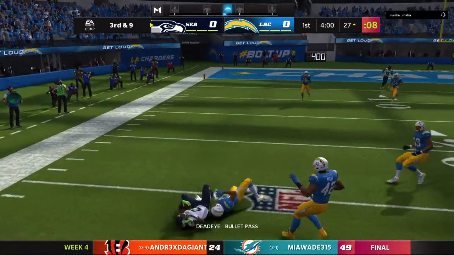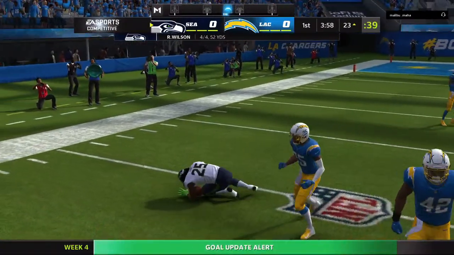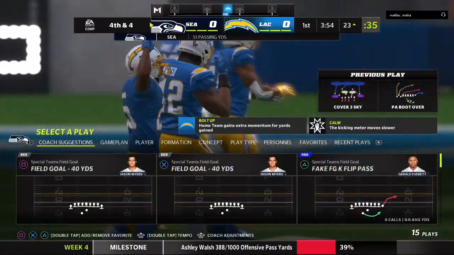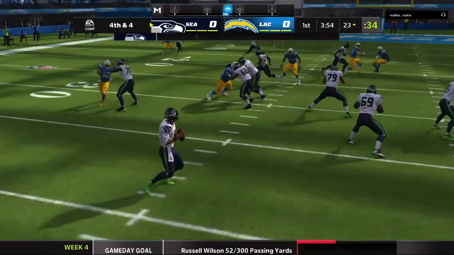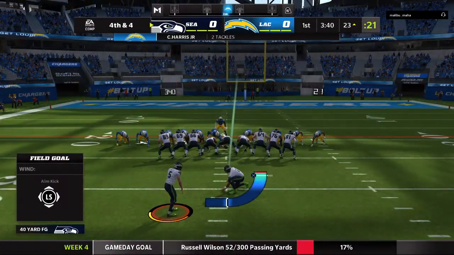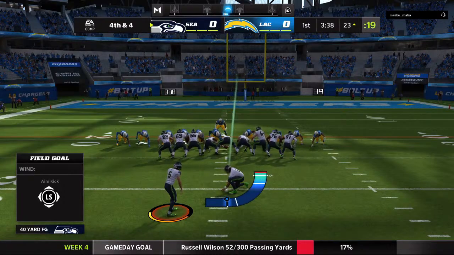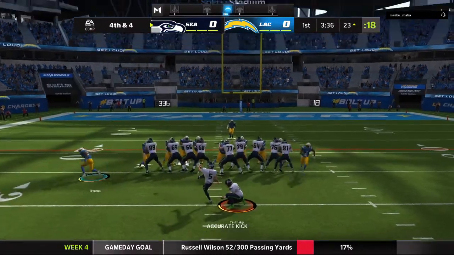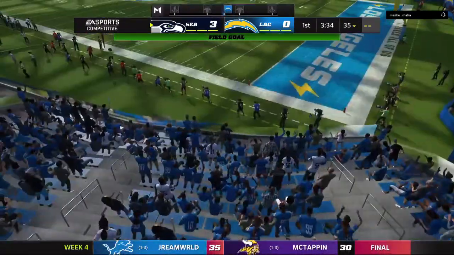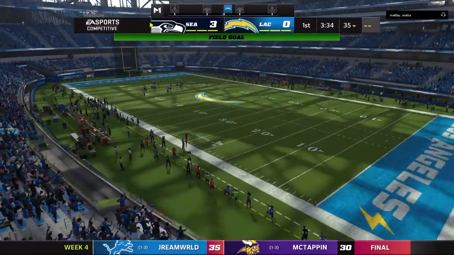And he's going to dump this off to his running back, Hunt. And he will not make it to that imaginary yellow line as they get him to the ground at about the 23. He did his best to just get 4 out of that, but not enough. And now 4th down. And Myers able to knock it through. And the Seahawks grab a 3-0 lead.